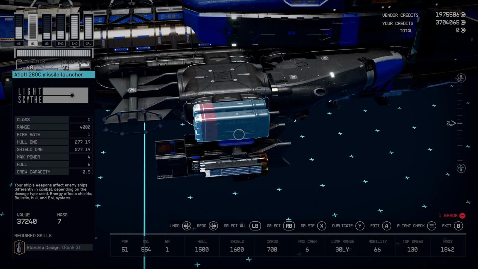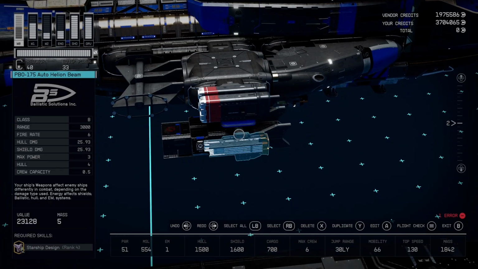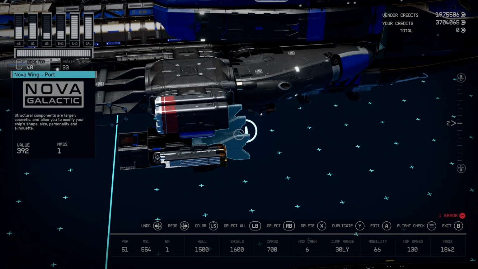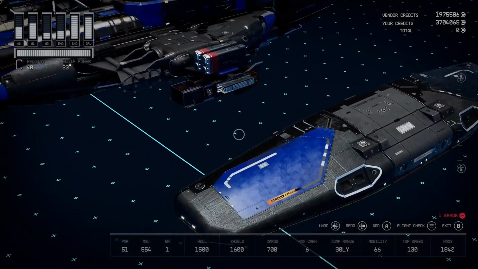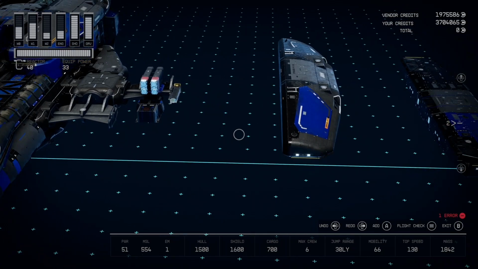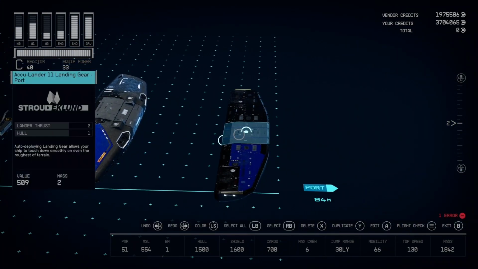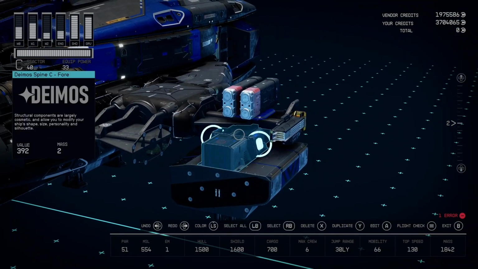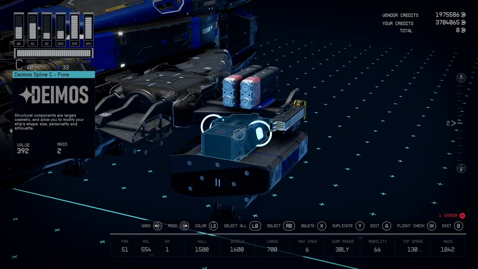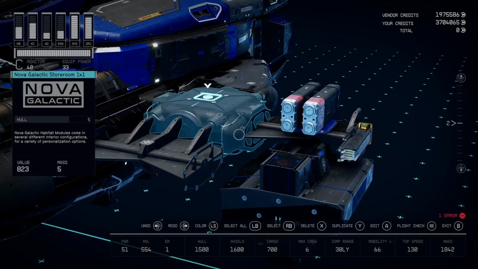Okay, so you got to get the Deimos Spine C in place. It's got to be in place, get it centered and nice, right above that hook point. And when you bring the gun down, it's going to automatically connect to the weapon plate. It's going to connect to the Nova wing port, and it's going to connect to the Deimos Spine all at the same time. And they're all sharing the connection. Then you can bring in the rest of your stuff.